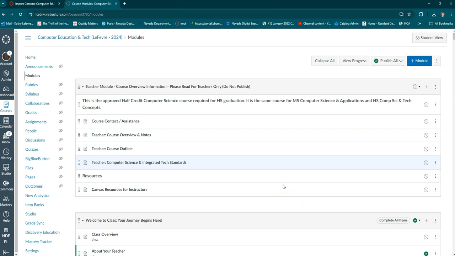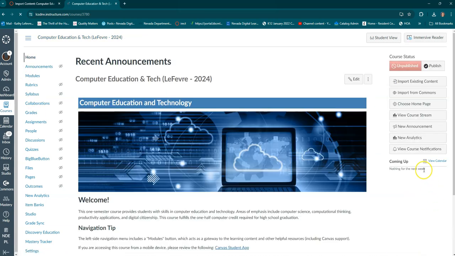So I showed you two ways to import content, a course, the full course. You can import it either by copying another course, or you can import it by using a Canvas export package. So I showed you how to get that export package, and you can do that for anything. The one thing I didn't show you how to do, which I can, is how to choose what you want.